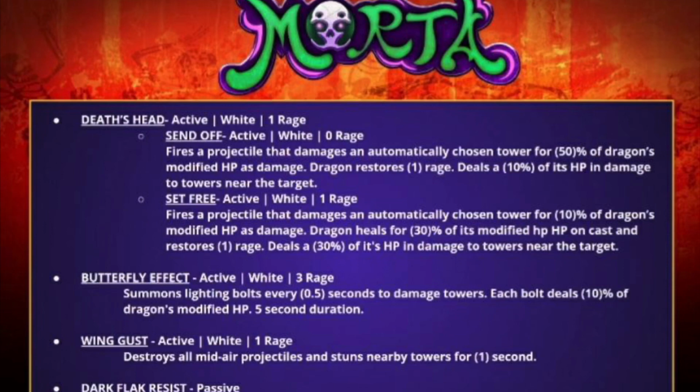Now, what I should point out is Death's Head does not talk about cooldowns, and I guarantee there are going to be cooldowns on that, because if there's no cooldown, you can continually spam that and you would be destroying towers constantly and gaining rage back to full. So there must be a cooldown at least on the second cast, hopefully not on the first cast.